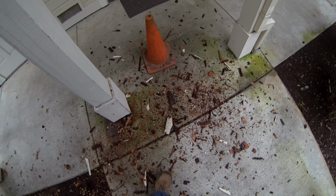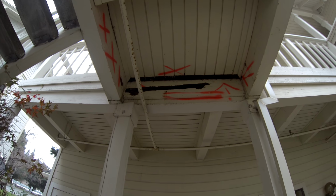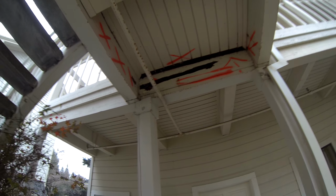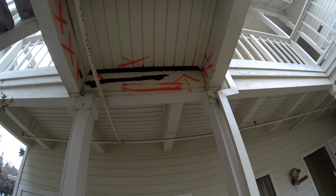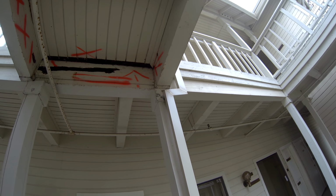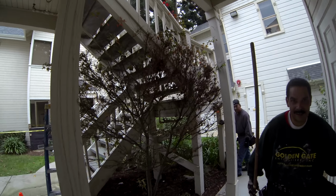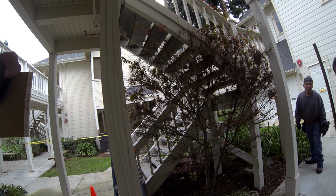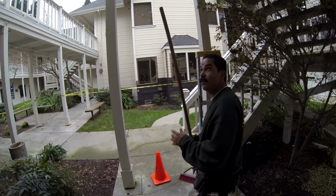And by the way, there's a bunch of the dry rotted material. We've got a whole other structural piece up here that's rotted. This is one beam that we knew was rotted, but across the whole bottom support for the landing, it's completely rotted in there. And I don't know how much of that header beam is rotted over there. And let's go take a look at that one other landing. Where's the first one? Is it back on the other side that we saw the other day? That was, yeah.